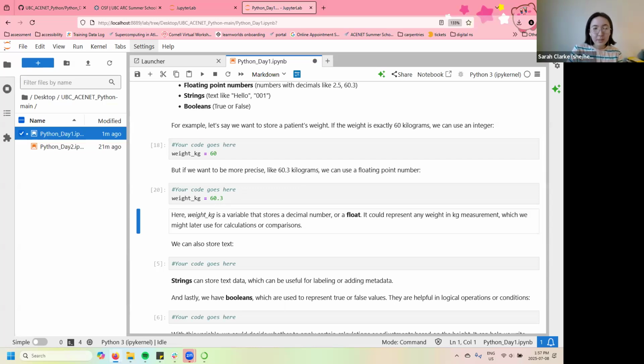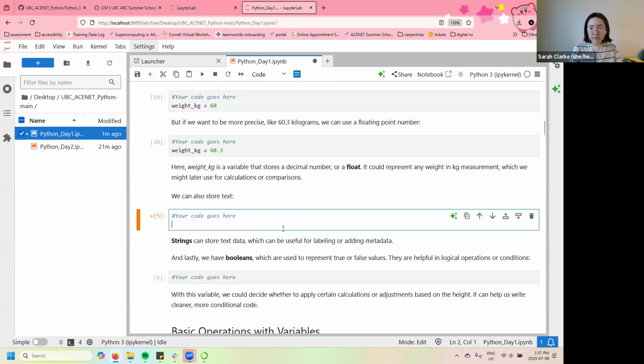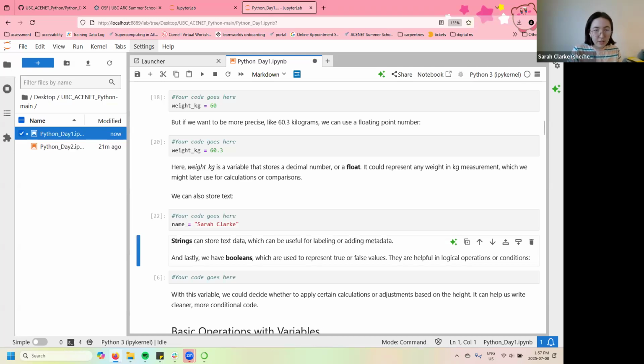We can also store text by setting the variable to a string. And so to do that, we use double quotation marks. So in this one here, I can type name. I'll set a new variable, name equals, and we want to use double quotation marks. And let's say name equals Sarah Park. And I make sure I finish that double quote because that's one of the easiest mistakes to do in Python. So Park in double quotes, shift enter. And now that variable is stored.